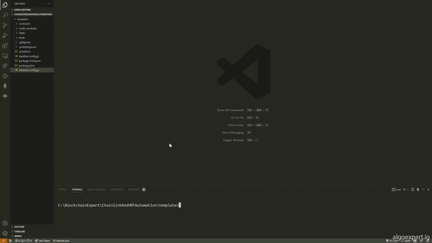Now, I'm not going to lie to you here. This is a complicated project. There's a lot of stuff that's going on. And to make life easier for you, what we've done is set up a template folder that already has a lot of the complex configuration and automated tests written for you. Now, I'm going to walk through all of this code and make sure that you understand it. But I just want to be clear that if we were to try to write all of this from scratch, this would take a very long time.